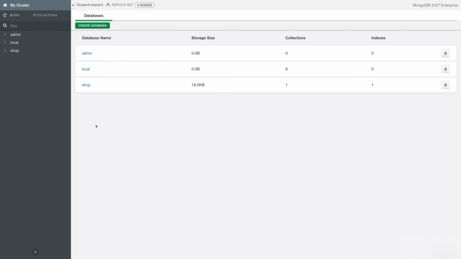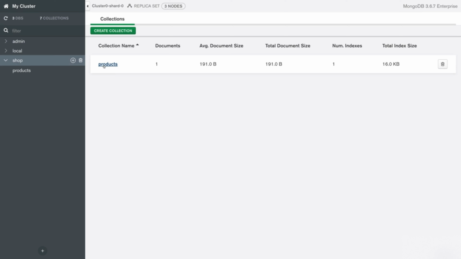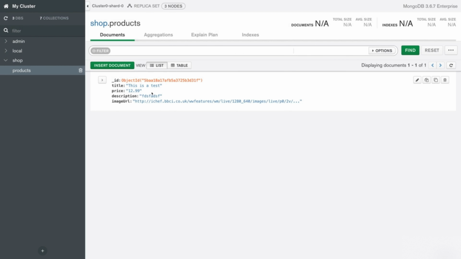And here it is. Interestingly enough, to be precise, you're now connected to the database server. Here you see a couple of databases, two default ones, which you don't need to touch and which you shouldn't touch, but then also your own one, shop. The shop database actually has a products collection, as you can see. If we look into that products collection, we can see the documents that are stored in there. And here is that one document we inserted. So there's one product we added in the last lecture.